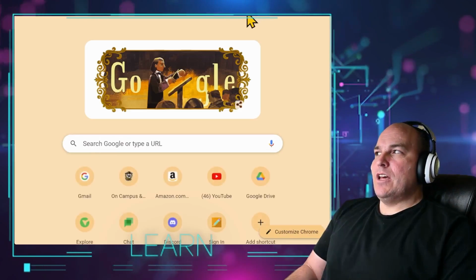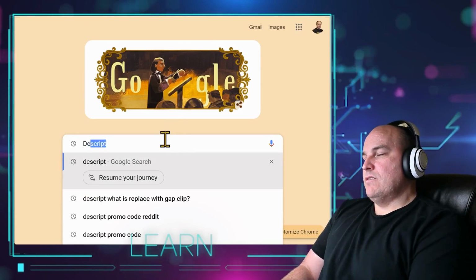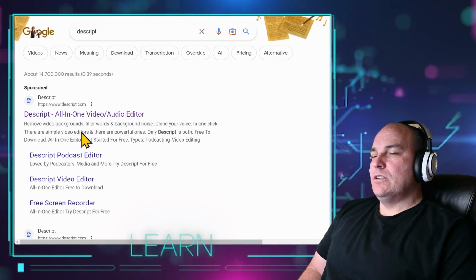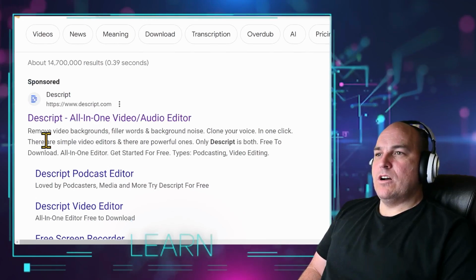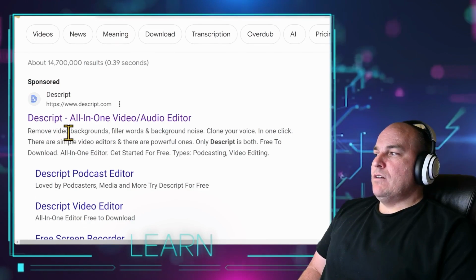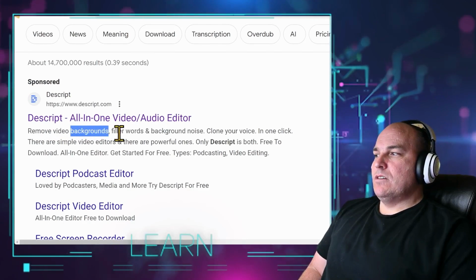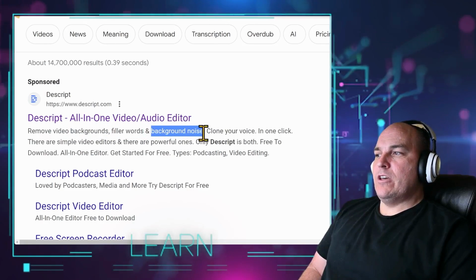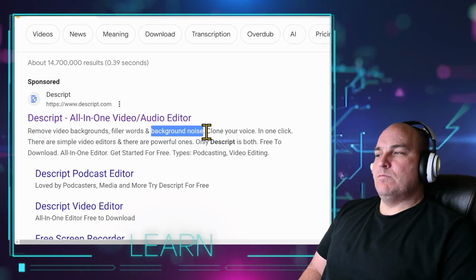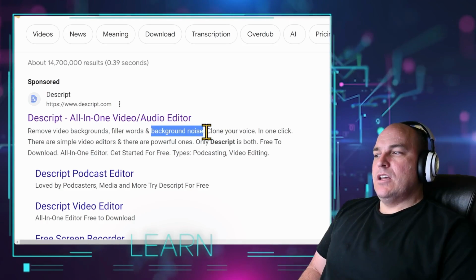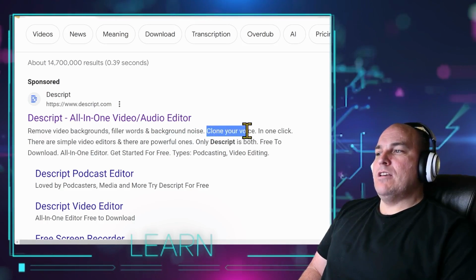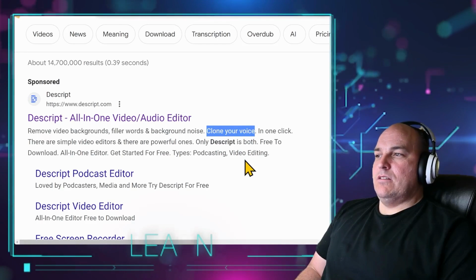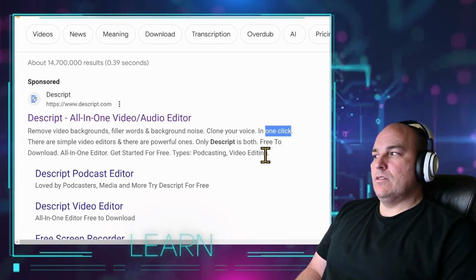If you haven't heard of Descript yet, it's a video editor that includes artificial intelligence that will basically simplify your process by removing distracting backgrounds, filler words like "um," or background noise from your audio. And let's say you mess up on a word pronunciation, AI will clone your voice so you can input or dub what you intended to say, all in a simple click.